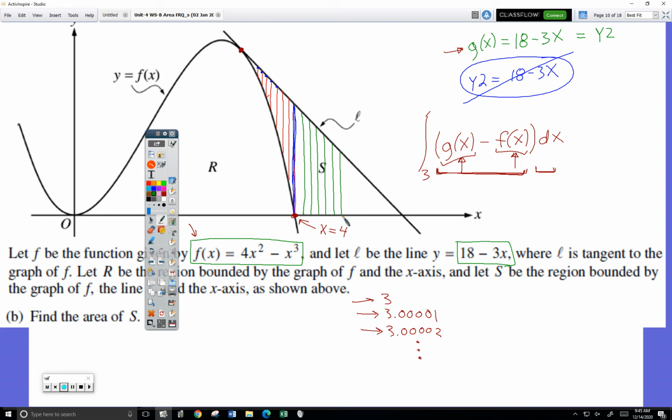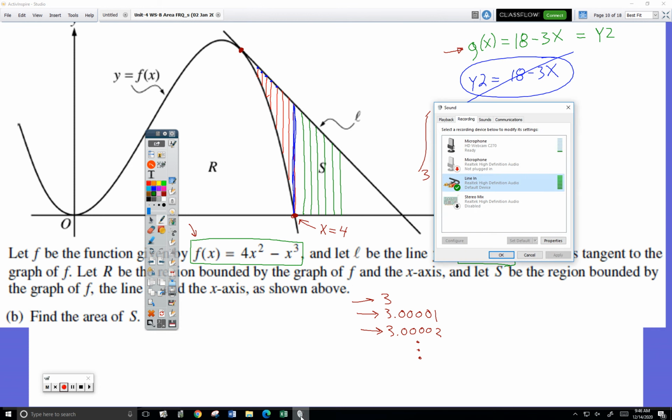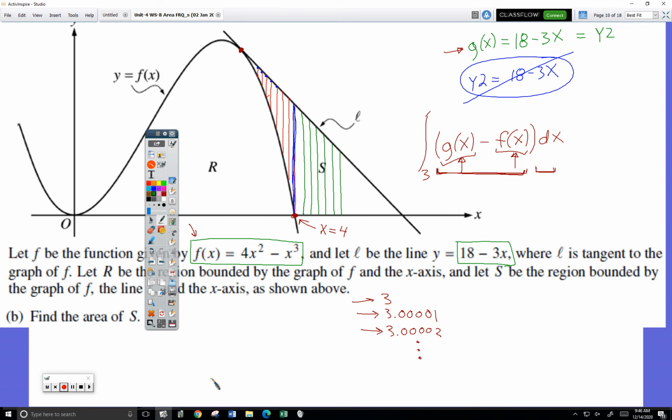Let's go, Ella. They all have the same bottom line. What's the bottom y coordinate for each green? 0. Good. And what's the top y coordinate for each green? Is it G of x. G of x. Because each green rectangle is at a different x coordinate, so I can use that G of x formula to find the y coordinate at the top of each green. So what I want to do then is I simply want to take G of x multiplied by D of x.